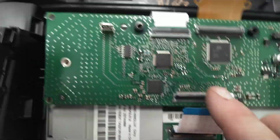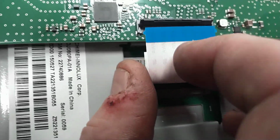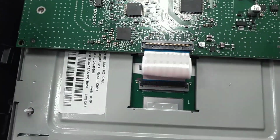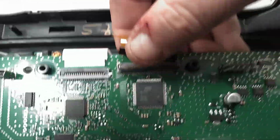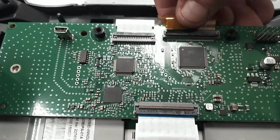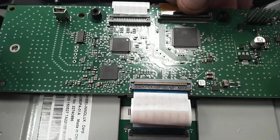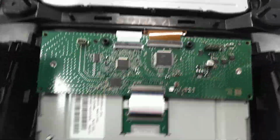Make sure your little clips are facing up, and then that ribbon should line up. You see little nubs on it, and it's going to line up like that. Slide in and then push down. Bam, ribbon's connected just like that. And then you're going to take your yellow ribbon, pop it in, make sure your tabs are lined up, drop your clip just like that, and you're done.